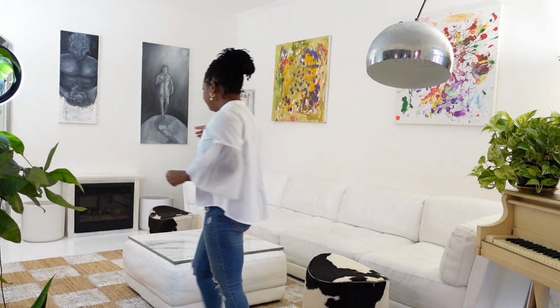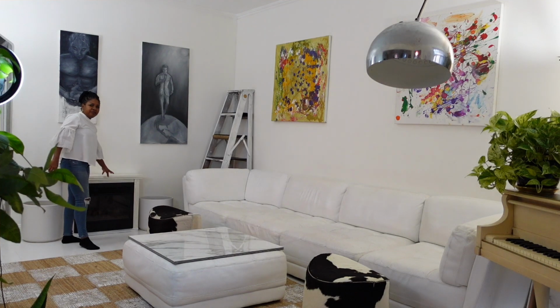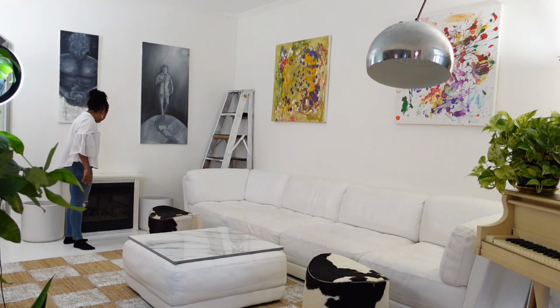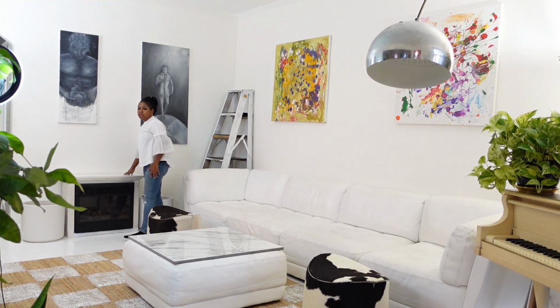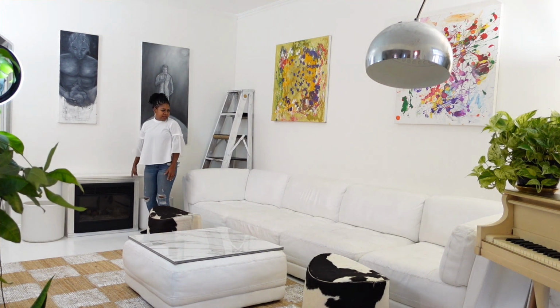And over here, I got this fireplace from my brother. It was a little ugly brown fireplace, but I painted it white, and I got this really pretty shell tile on Amazon, and I put it on the top of it.